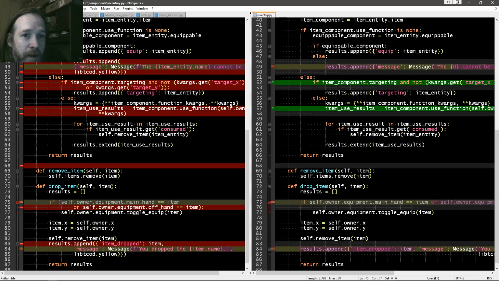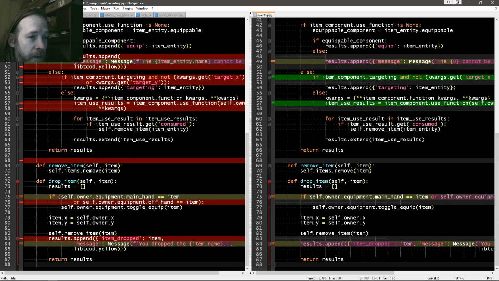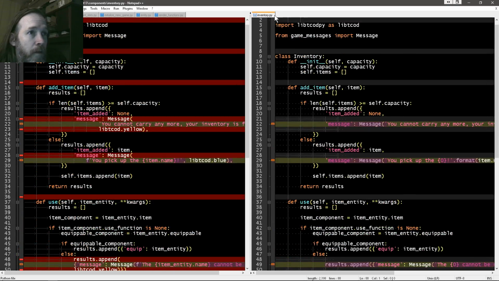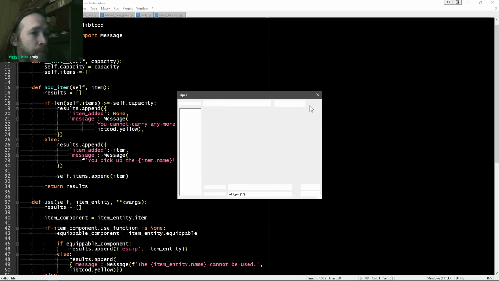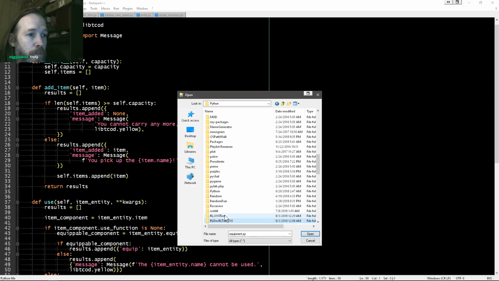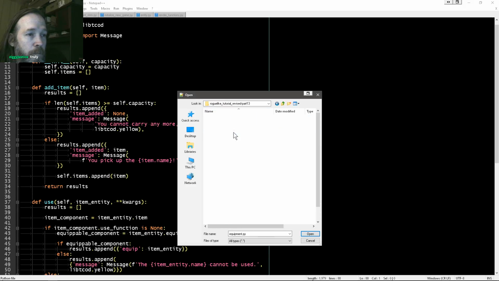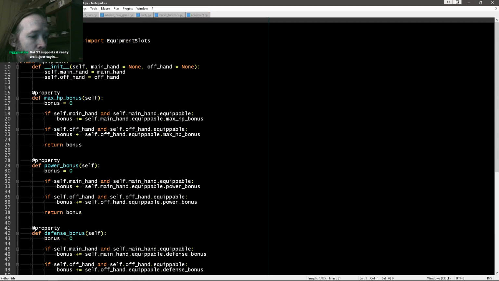Self.owner. Equipment offhand. Any big deal. And just another message there. Okay, things looked good in inventory. Equipment.py. Components, equipment.py. Control-Alt-1. Control-Alt-C.